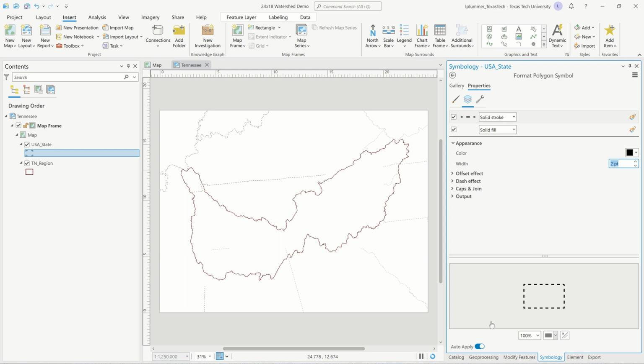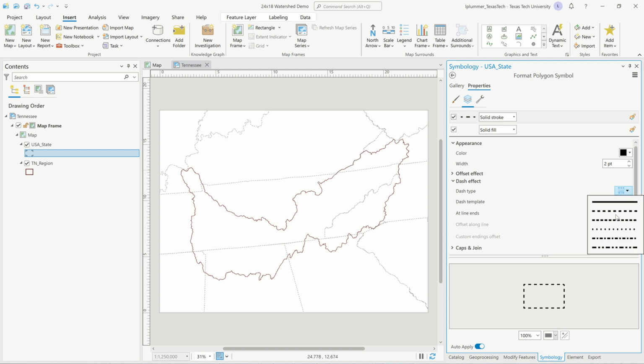All right, make sure your auto apply is checked so you can see it. All right, and now for the dash effect, this is how you're supposed to delineate states. So this 844 pattern, we're just gonna stick with that. Okay, so that looks okay. But you know what?